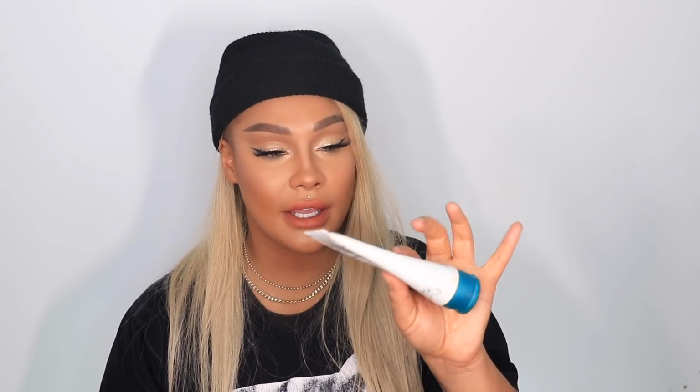Anyways, they have the Gentle Warming Exfoliator with jojoba, which is awesome. It's a super gentle exfoliator. It warms up on the skin. Again, this is something else I leave in my shower. As you can see, I got this quite a while ago, and it is going down, but it's not super empty because I don't exfoliate my skin a ton.